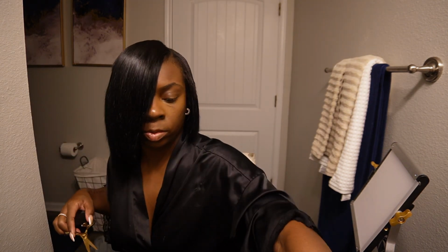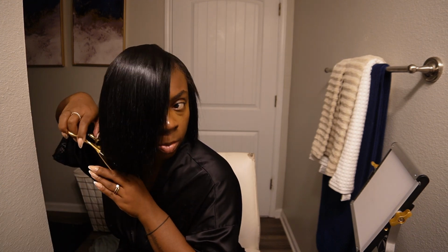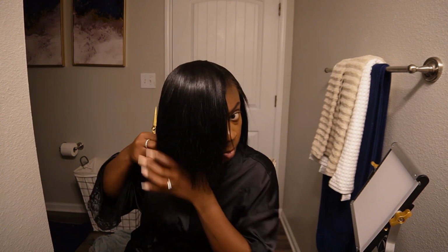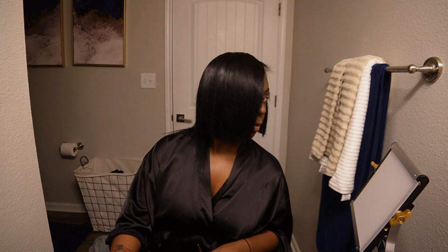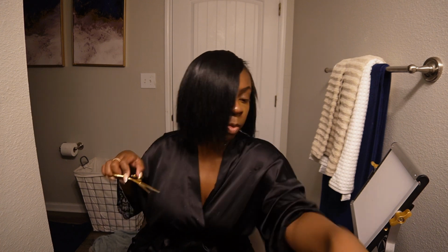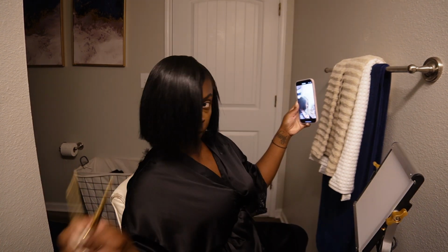I don't really like to use the ponytail method because I just feel like you have to do way more cleaning up with that version. But if you're a beginner, then you can definitely use that. I've used it before, but I like doing it this way better and having my husband just clean it up in the back. But I'm showing y'all how I did this without my husband because he wasn't there at first. So I had to wait for him to get home for him to clean it up.